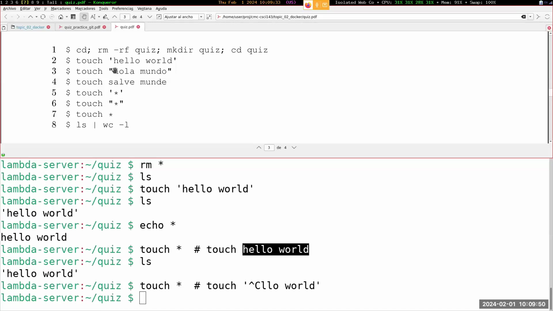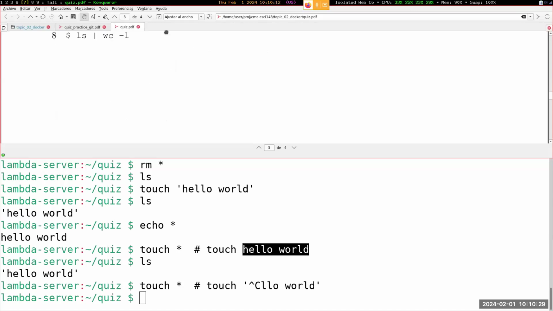Yeah, fantastic question. The question is on line 6 over here, what did it do? The answer is that for the purposes of the quiz, it did nothing. Because the glob behaves exactly the same in single quotes and double quotes, and by exactly the same, I mean it is just the literal asterisk star character. All line 6 did was update the timestamp, which is irrelevant for the purposes of the quiz. So line 6 is effectively a no-op operation. No-op just meaning that it didn't do anything. No operation. Good question.